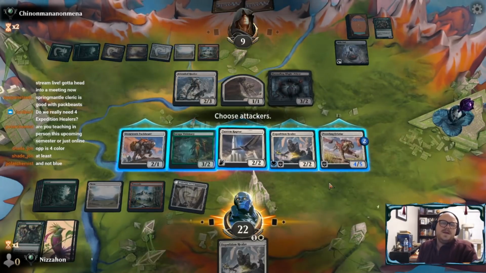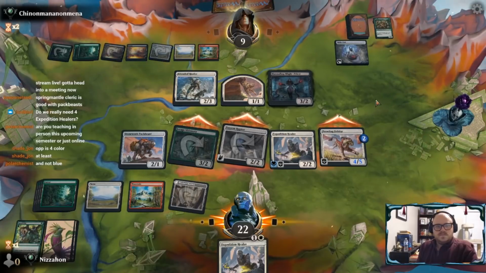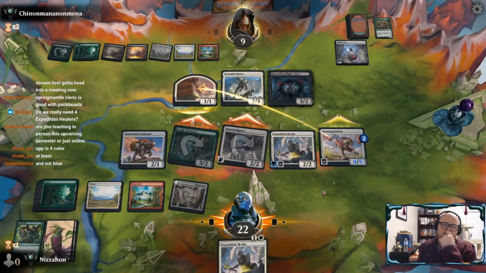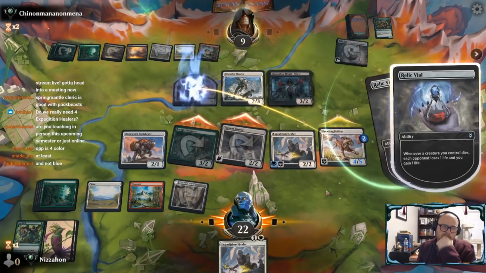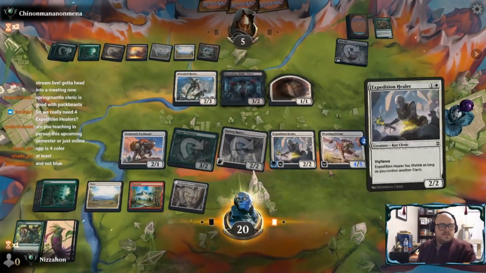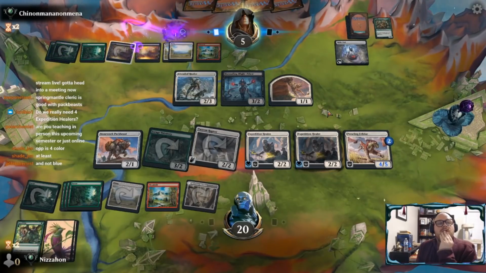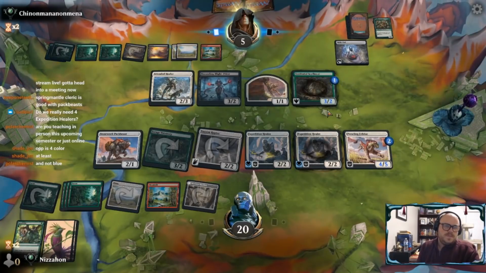I could consider just attacking in the air, but I think we need to pressure them more than that. They have a lot of mana and extra cards, so I'm a little scared. It's not too scary. I can live with that.